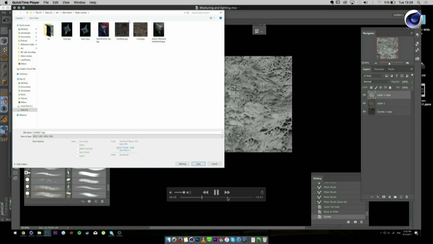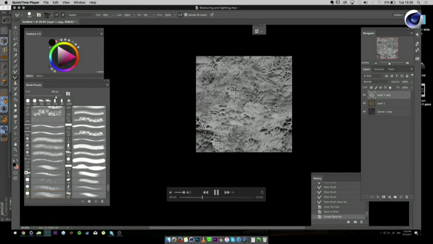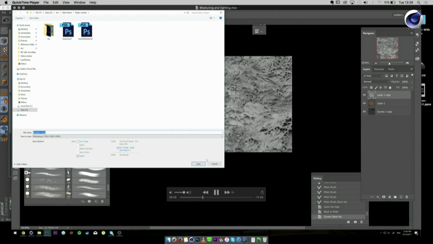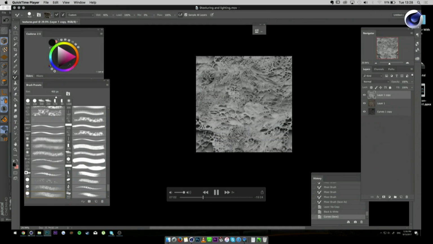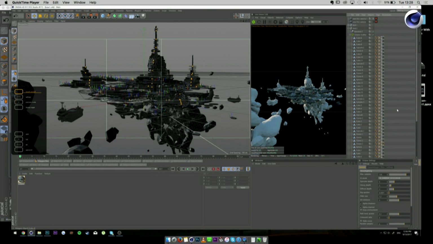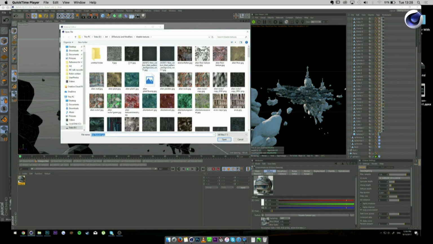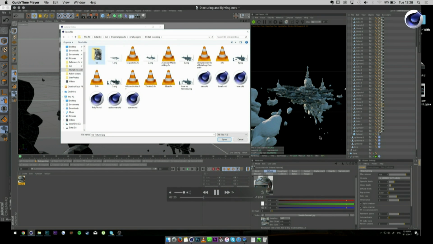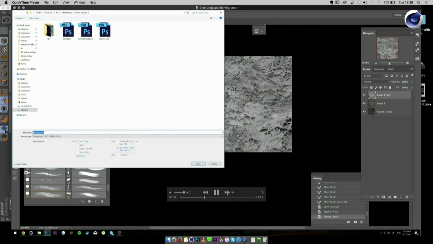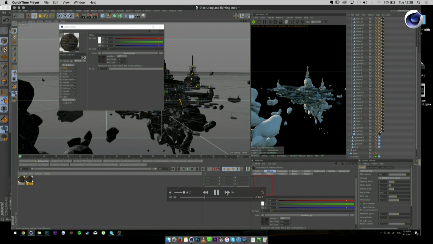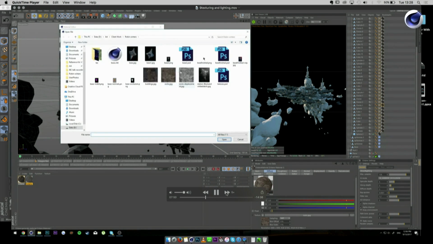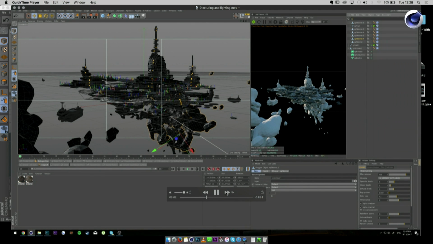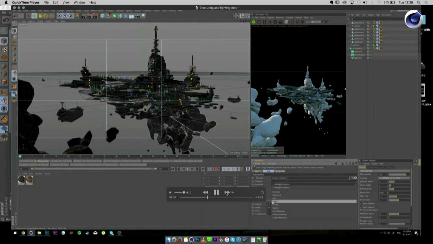And I'm also turning it into a black and white map, because that's something I want to dive into a little bit later. I'm turning this into a displacement map. And a displacement map kind of pushes and pulls your polygons based on the black and white values in the image you put in. All right, so at first I think I'm going to throw the texture on top of the model. And then we'll dive into 3D to look at some more of the displacement stuff.